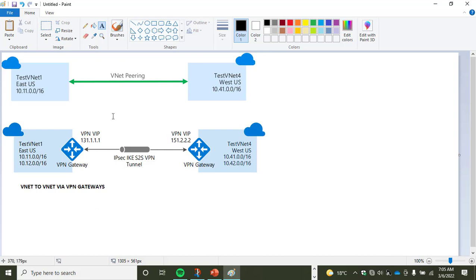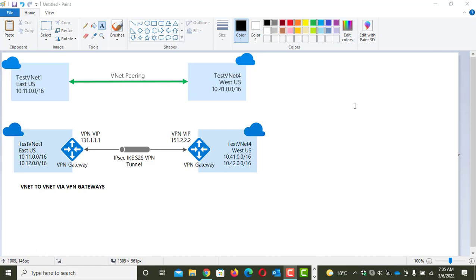The traffic between virtual machines in the peered virtual networks is routed through the Microsoft backbone infrastructure internally. VNet peering comes in two types. One is connectivity between VNets within the same region, or global VNet peering across regions.